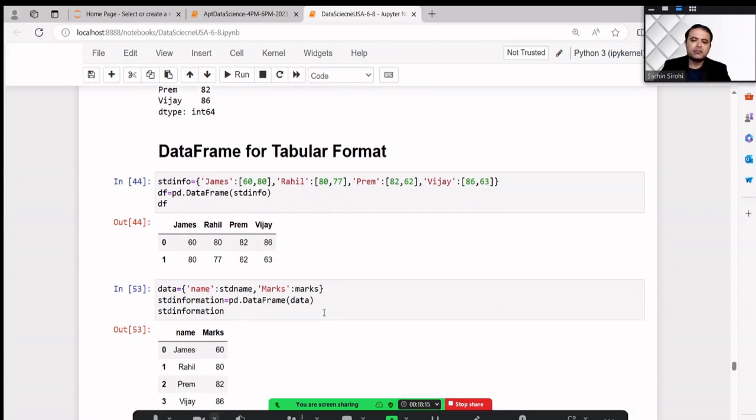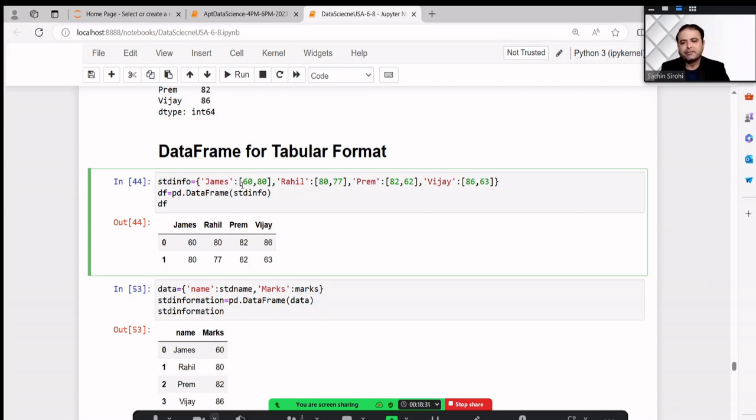DataFrame is for tabular format. Like we have a dictionary, James this one, Rahil this one, Prem this one, and Vijay this one. With the help of DataFrame, if we supply data like row-wise and column-wise, the DataFrame will convert it into a table.